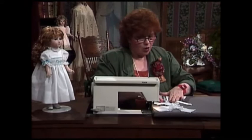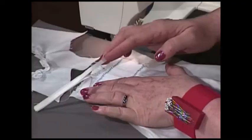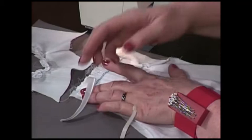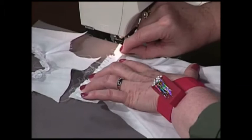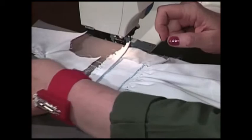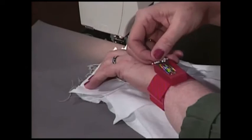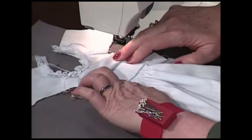When doing any smocked dress — doll dress or child's dress — I'm using a pull-off, wash-away basting tape. After you pull off that strip, it leaves almost like a little glue strip. In order to get this piping perfectly in place, I glue it down right at the top of the smocking so it will be absolutely perfect. Then I take the yoke, place it right here, and put a little pin across. I've glued that piping in place so it will hold perfectly, and when I stitch along there, that baby piping will be exactly where it's supposed to be.